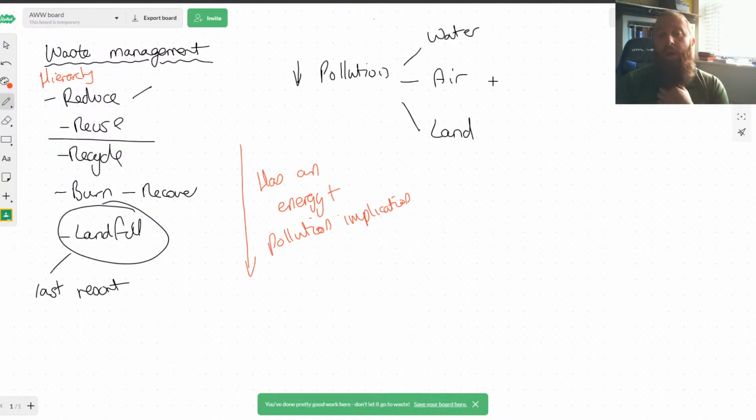So water pollution, key ones we're looking at is pH, and that could be from acid rain. Remember, acid rain itself would actually come from a source of air pollution. So when we're looking at the air, we've got acid rain. And we'll cover this in one of the chemistry topics later on. But generally, acid rain is from combustion when we produce CO2, sulfur dioxide, and then various nitrogen oxide compounds. We end up producing very dilute nitric acid.